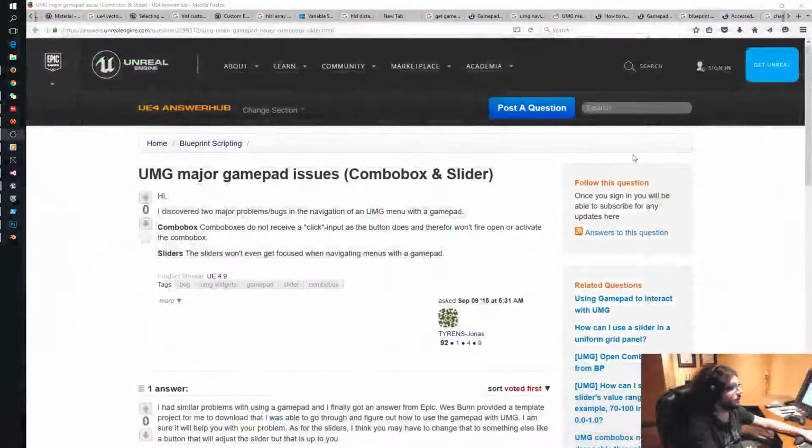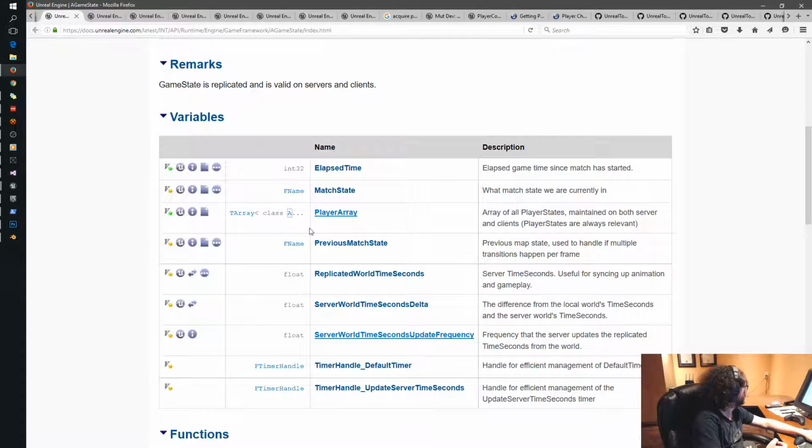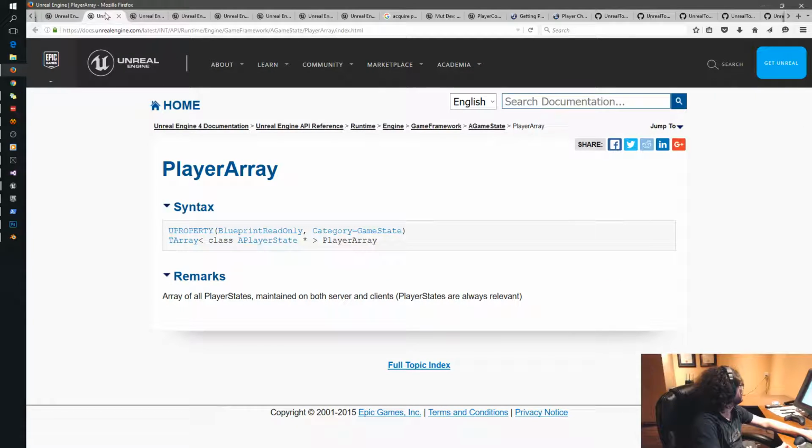Let's actually show you the right monitor. A game state. Oh, I need to do player state actually.